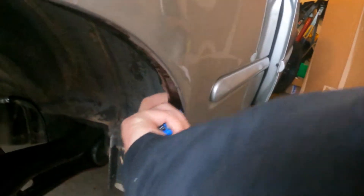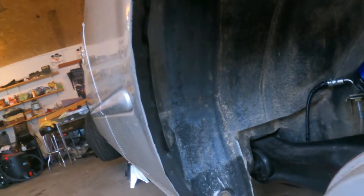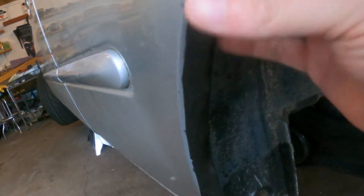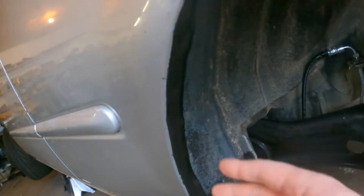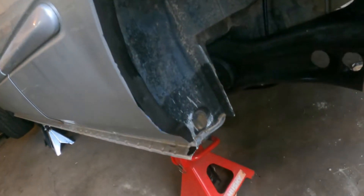Now it ain't perfect, but if I put my fingers back there in that lip, there's 415 all over it, which is exactly what I wanted. Feel back there, it's so smooth. The 415 should save this from rusting anymore, and it looks a lot cleaner than that rust there. It's black, it ain't silver - whatever, it appears. It's a race car.